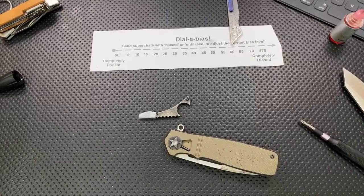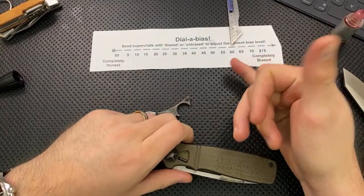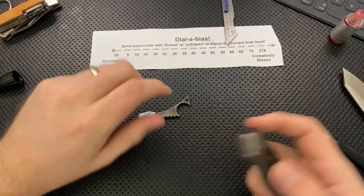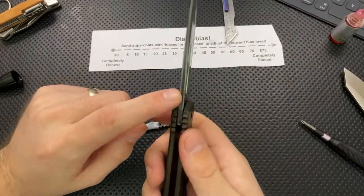All right. So I do want to give credit, though. This was actually slightly improved. Actually, I'm sorry. This was considerably improved. Hey, thanks, James K. I'm going to go ahead and administratively count that one towards the unbiased side. I appreciate that. So this is pretty decent right here.